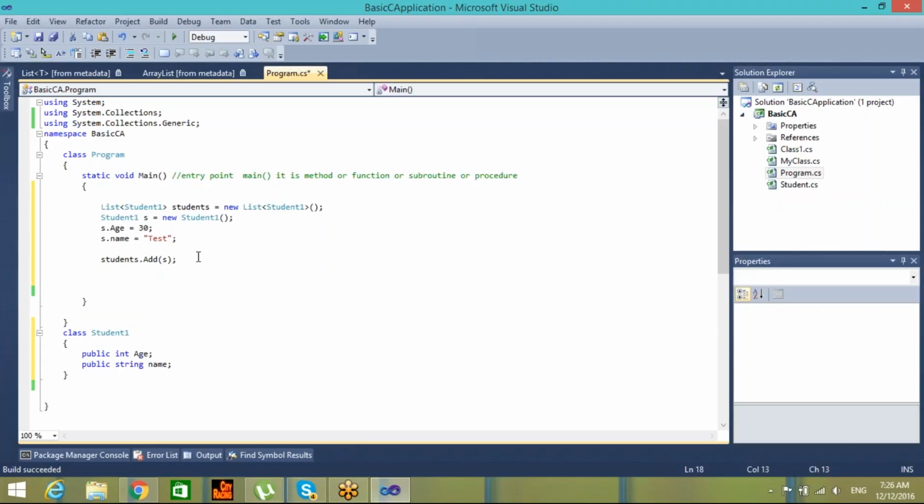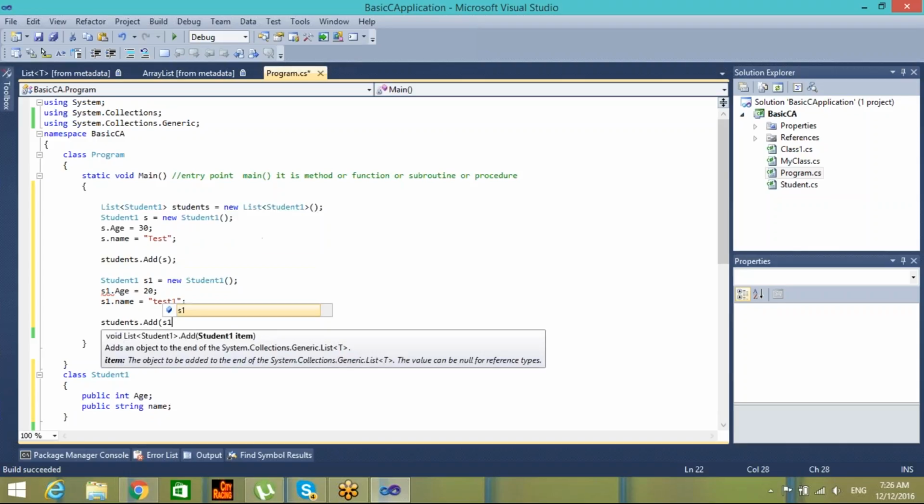Same way, if you want to add one more student, again create an object of Student1 class, say s1 equals new Student1, and s1.age equals 20, and s1.name equals test1. And now I can add students.Add(s1).